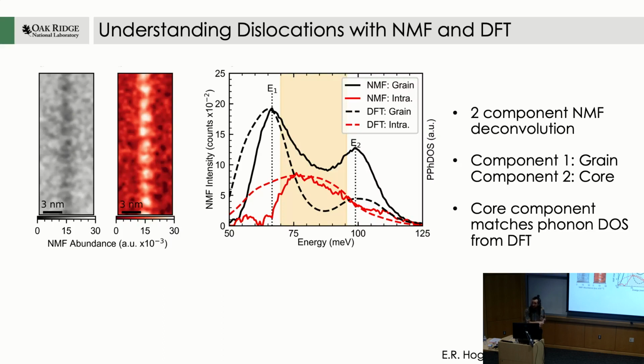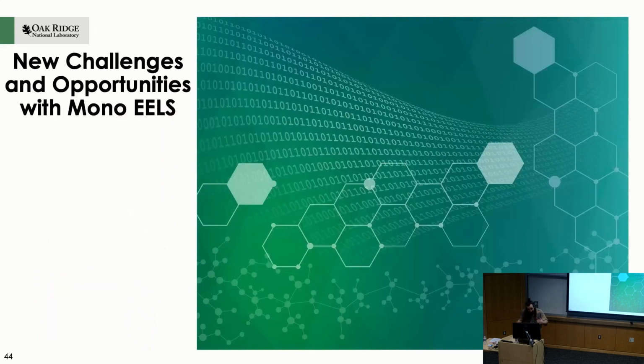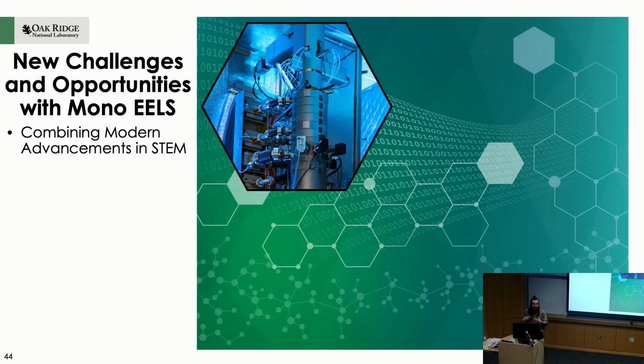It agrees really nicely. And then also because we have the theory, we can actually go to each eigenmode inside this vibrational band and map it out. So we can now look at individual vibrational modes inside dislocation cores and grain boundaries and really understand it and compare it to theory. So with that, I still have some time for questions, so I'll wrap up very quickly.